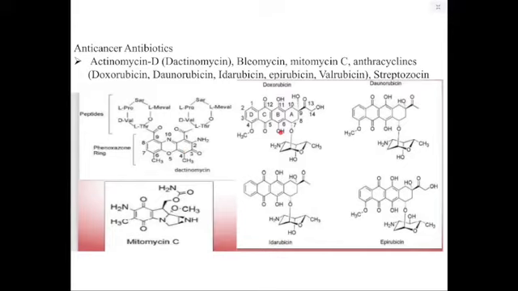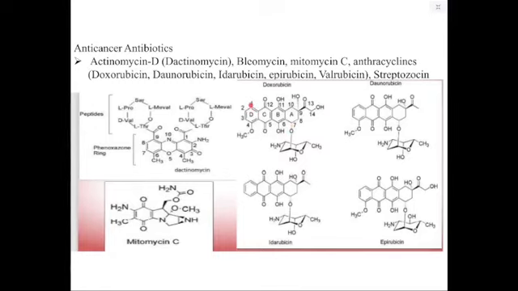Then we have the anthracyclines, and you can see they have 1, 2, 3, 4 rings, very similar to the tetracyclines. Even the lettering is similar, where A is an aromatic ring. The same is maintained for these drugs. But of course, they have differences in their substituents, and differences in the way the ring is numbered. Remember, for tetracyclines, we start here. For these ones, we start the numbering from that.